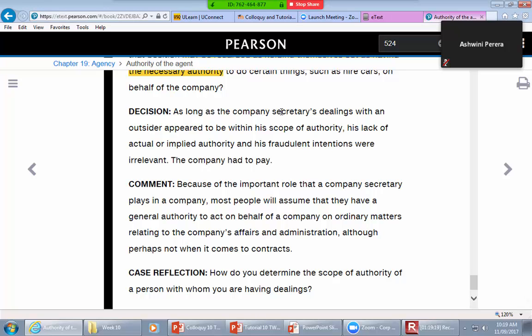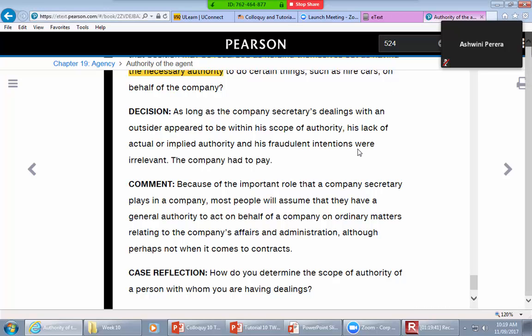It's not unheard of today, for example, that if you have a secretary, for example, to call a catering company and say, we have a function or we have some conference or whatever. It happens all the time here at this uni. They would actually sign a contract for catering. So what about hiring cars?